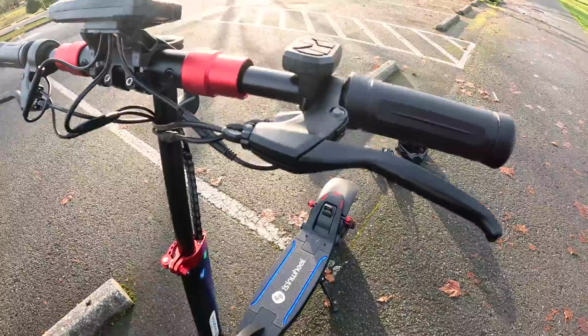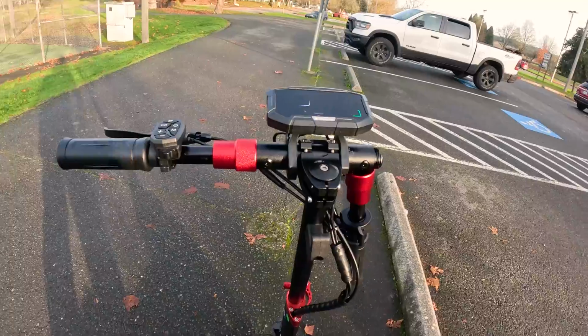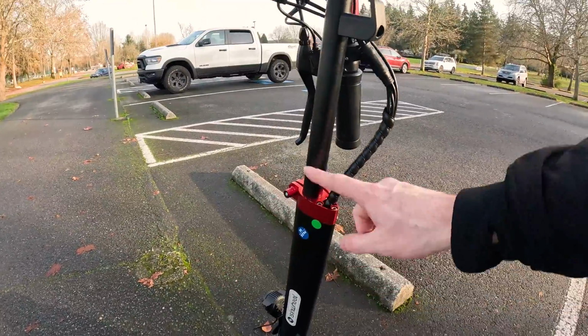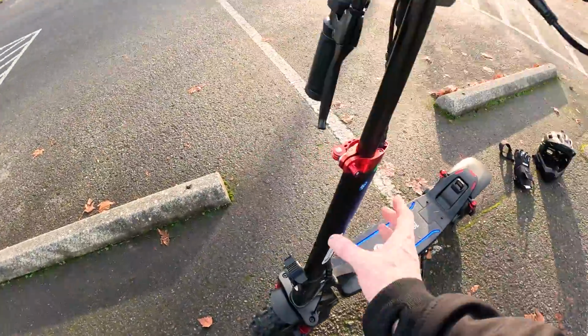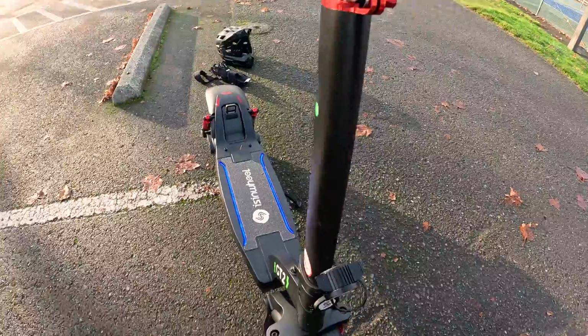If it does have regenerative braking, I haven't figured out how to turn it on, or it is on and I can't feel it. Much like the eMove Cruiser, the bars do also fold down to the side, and they have a height adjustment right here so you can slide them up and down. But also like the eMove Cruiser, the mechanism that holds the bar stiff inside of this other larger pole is made of plastic and rather cheap.